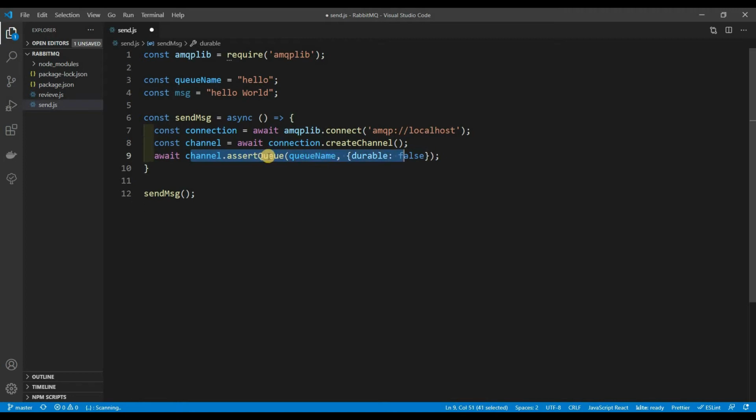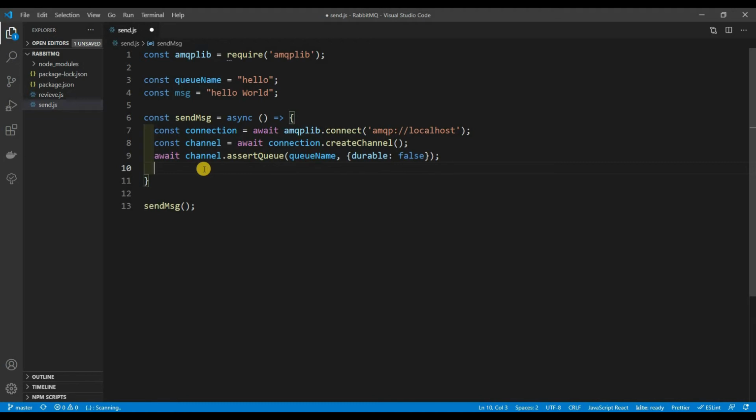So basically, assertQueue is going to check if there's a queue or not. All right. Oh, and by the way, guys, if you don't do anything, by default, the exchange type is the direct exchange. And every message that you're going to be sending is going to be using the queue name as the routing key, okay? And I'll paint you a picture so that way you get a little bit more understanding of how that works, all right? Since I already did it, you can look at the last video if you want to, but I'm going to do it really quick on this one as well.